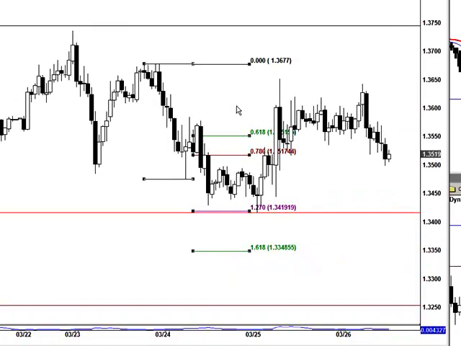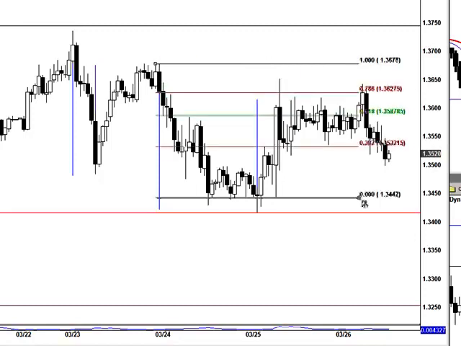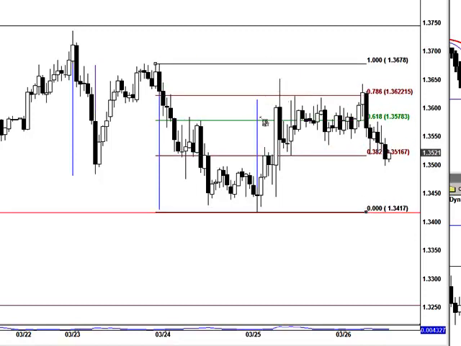The next move naturally would have been, if you'll remember, we had this width of the channel move here. If I copy and paste this, we were looking for a press right back down into structure support, which we did get. And then naturally the next move would have been a pullback, bringing in my line again of the width of the channel. So I copy and paste that, and with the Fibonacci retracement tool we would have been looking at a pullback somewhere into the 786 retracement.